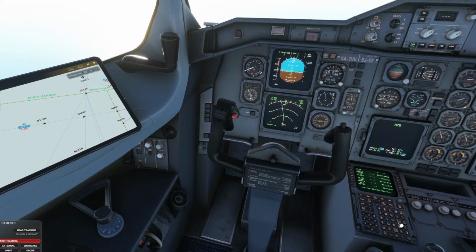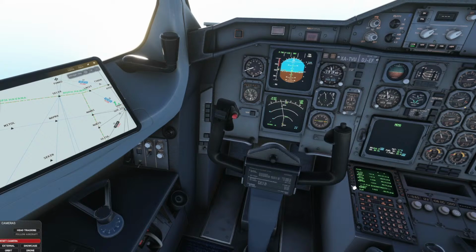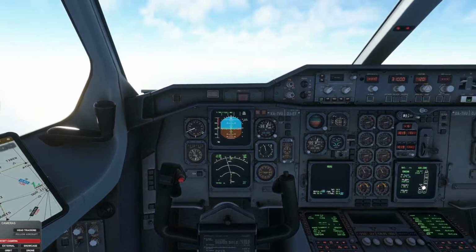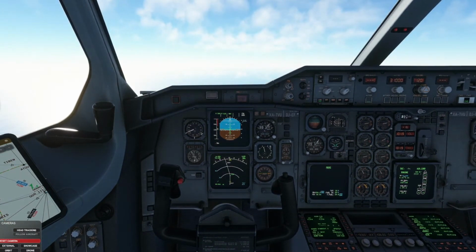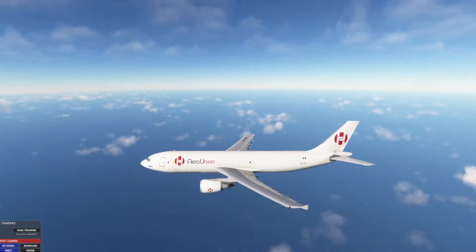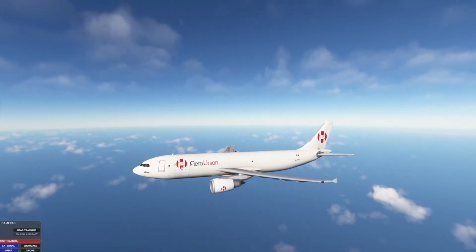And NAPRA. And then Mamby's next. We'll clear that. And that's it. It's a beautiful aircraft.